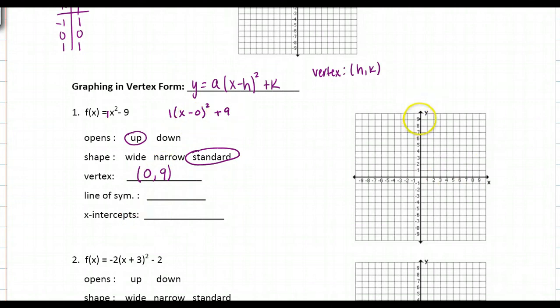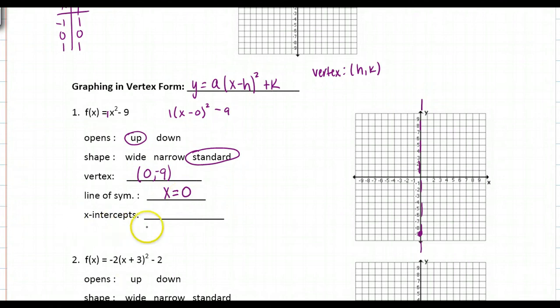So I know that I'm going to start at, and you know what? It is -9. So my vertex is 0, -9. And I'm going to plot that point. So my line of symmetry has always something to do with my vertex. In this case, it is x equals 0. It's always the vertical line going through your vertex. So since this is a 0 in my vertex, it's a 0 in my equation.